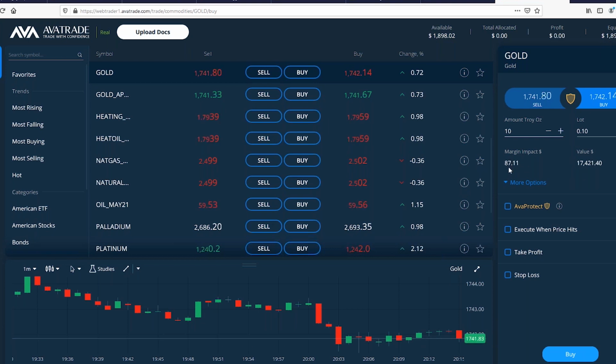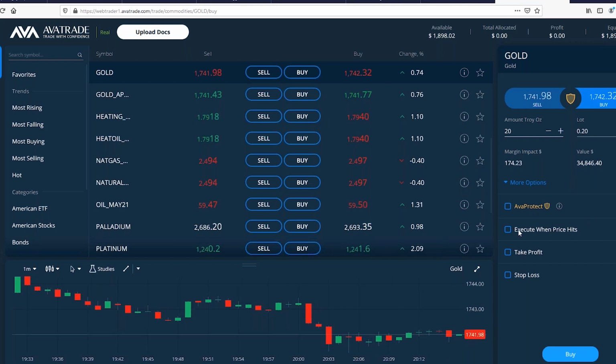Margin requirement's only $87. Maybe I decide, oh, okay, let me go 20 ounces. Okay, margin requirement 174. Only about 10% less than that of my balance. It leaves me 90% in free margin still to handle the movements or to re-enter. So my risk management is being helped here by the order window. The same thing in the AvaTrade Go mobile app, it does the same thing. So trading on the MT4 and MT5, the order windows don't do that for you.